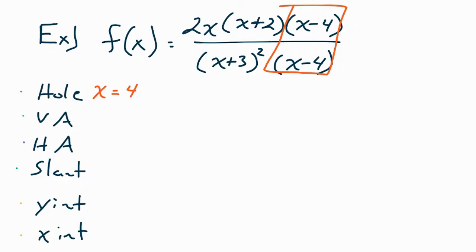Now remember, after we decided there's a hole at x equals 4, we say that we can cross off, at least we can cross off temporarily, this x minus 4, x minus 4, and that gives us kind of like a new fraction. I like to call it again kind of a temporary fraction, which still contains 2x, x plus 2, and an x plus 3 squared. Now, what can I do with this fraction? I can plug in 4. I'm going to plug in 4 for x. The reason I'm doing that is because that's going to give me the y value.